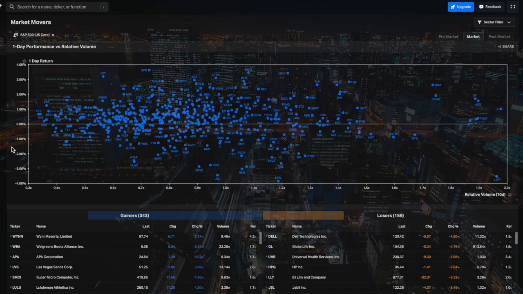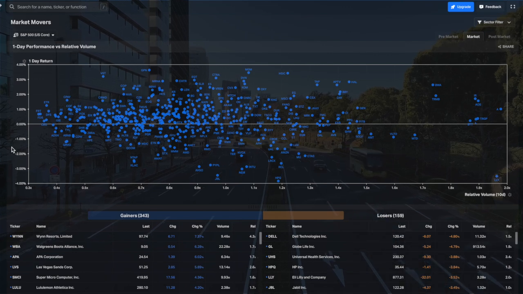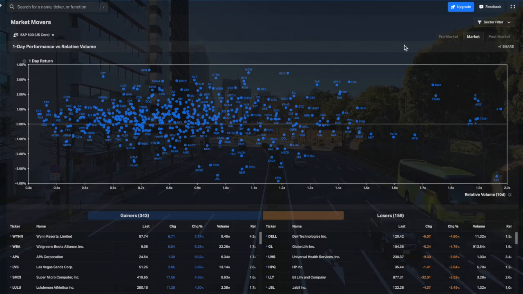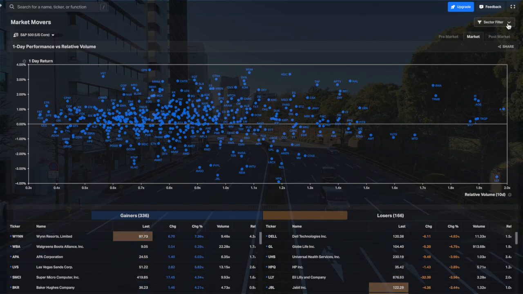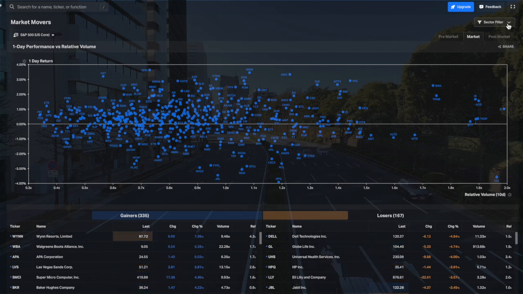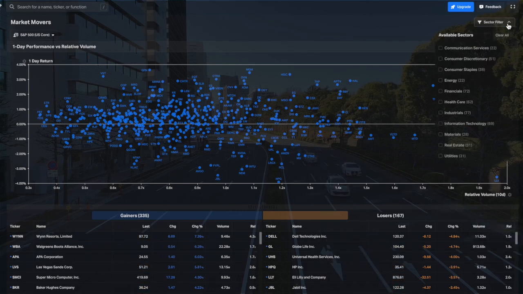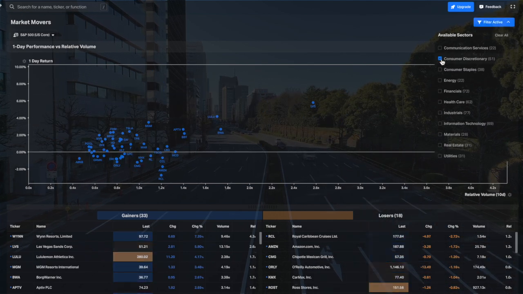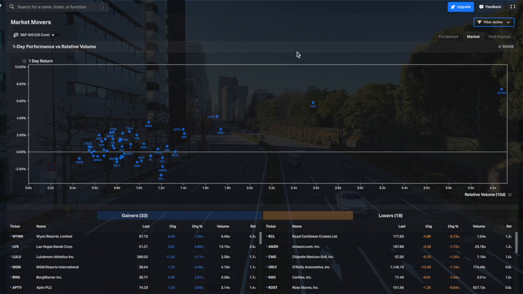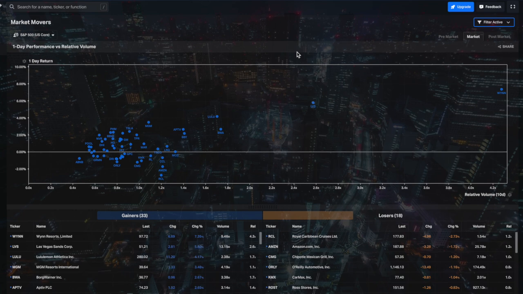It's in the top right corner, which is very interesting. You can select a filter by sector. So we're on the aggregate of all the constituents of the S&P 500. Let's say I want to isolate a single sector, for example, consumer discretionary. I would select this, and now I have isolated the consumer discretionary sector.